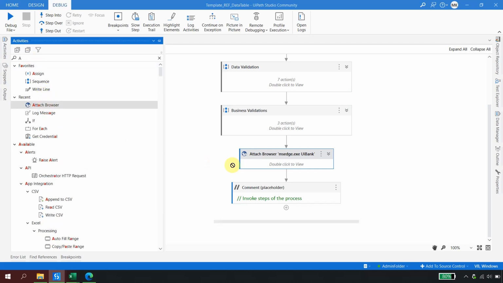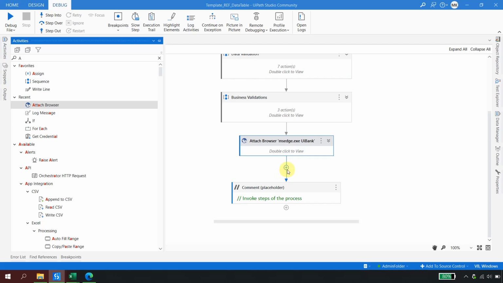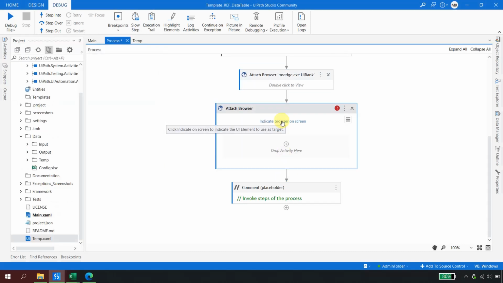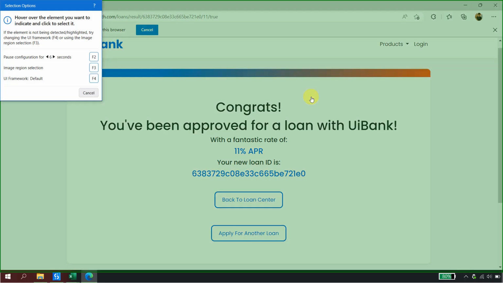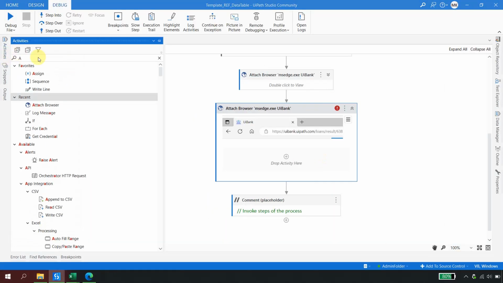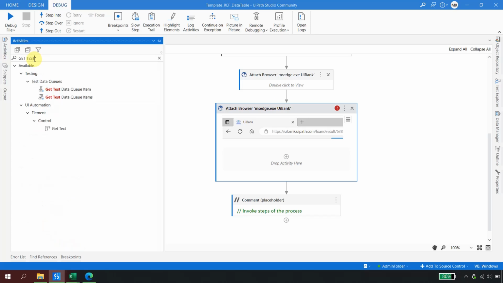So I'll go here and take one more attach browser, indicate it on the screen, and I point it to this guy. And from here what you have to do is get that loan ID.